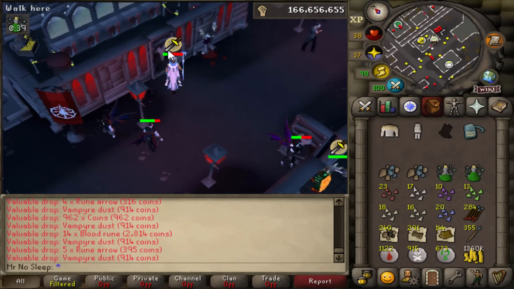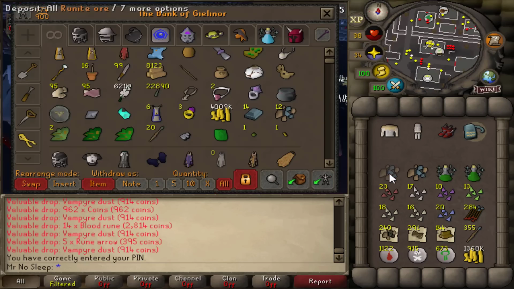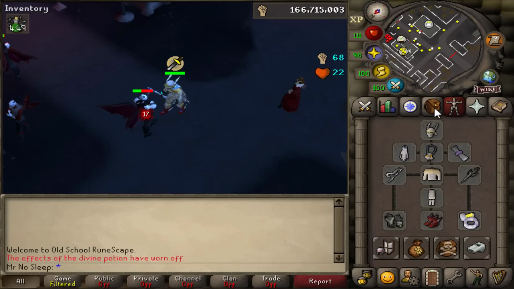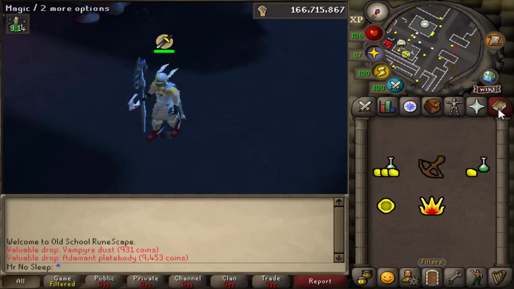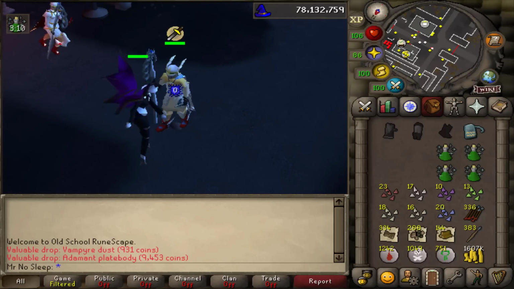For the most part, I was picking everything up on my end. Anything unnoted like the Runite Ore or the Runite Bar, Tooth Half Keys, etc., I would just pick up and quickly bank, since you are right next to a bank and right next to an altar, so you never have to use prayer potions here. You do have to spend some money on Divine Super Combat Potions though. I use on average like 3 every hour, and they're 20k each, so you have to spend money to make money here. But luckily all these normal drops should take care of the cost of supplies.